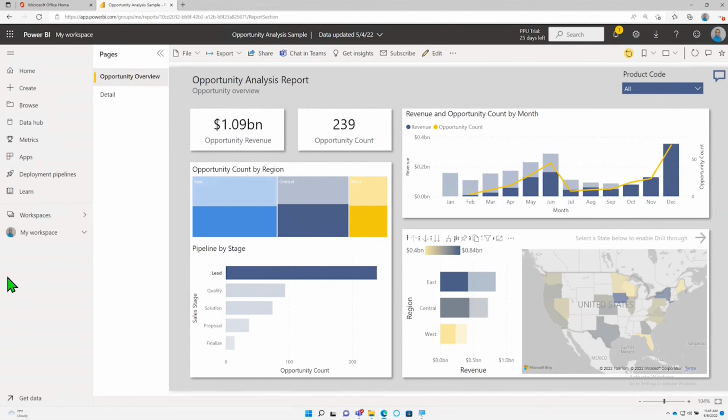As we're starting to uncover some of these insights, sometimes we may need some more detailed information or a detailed breakdown that would be helpful. So again, we're inside of that revenue by region visual, the bottom one. Whenever we hover over the different regions, we can right click and see something that says drill through. You can select the option that says detail, and this is going to navigate to a detail page.